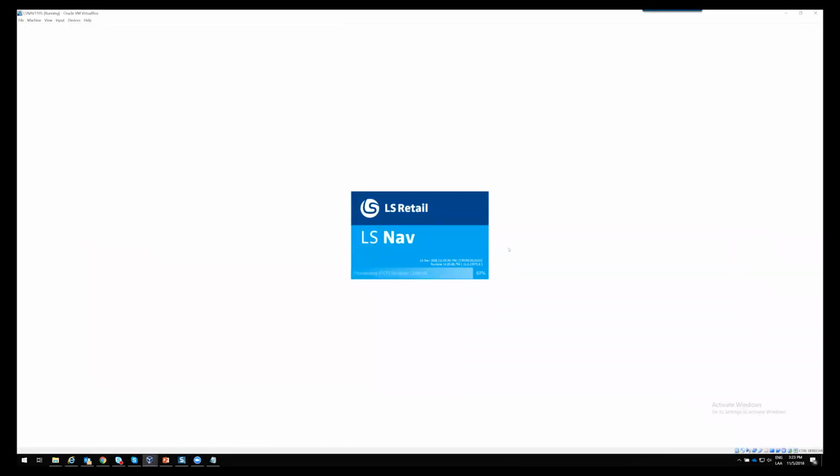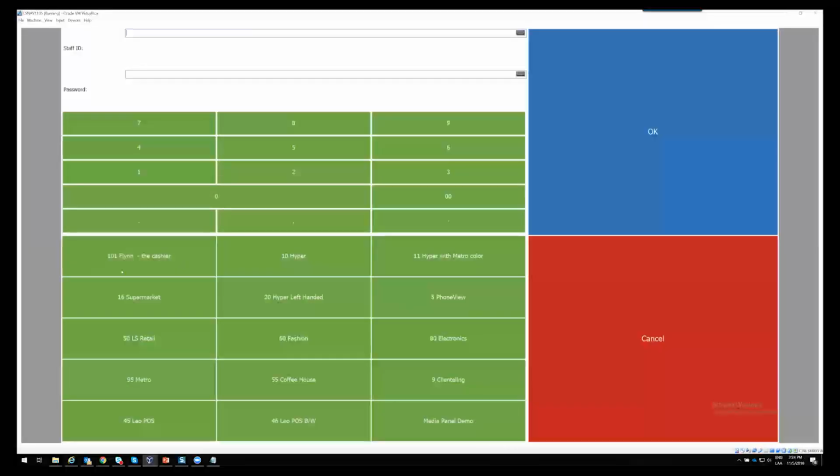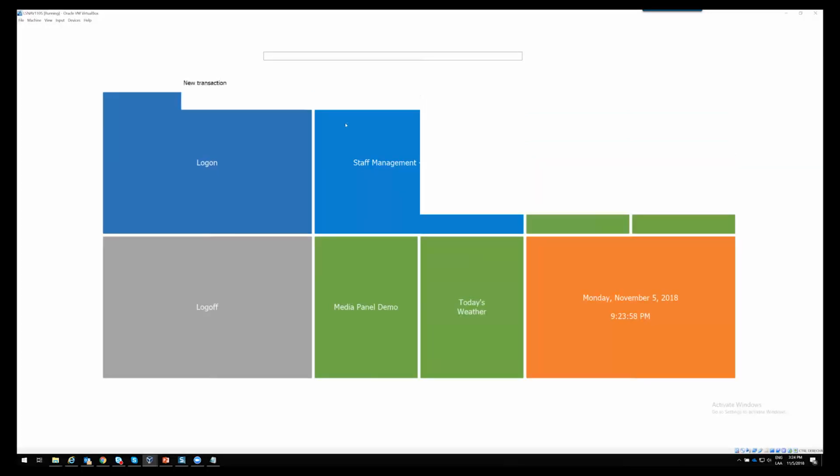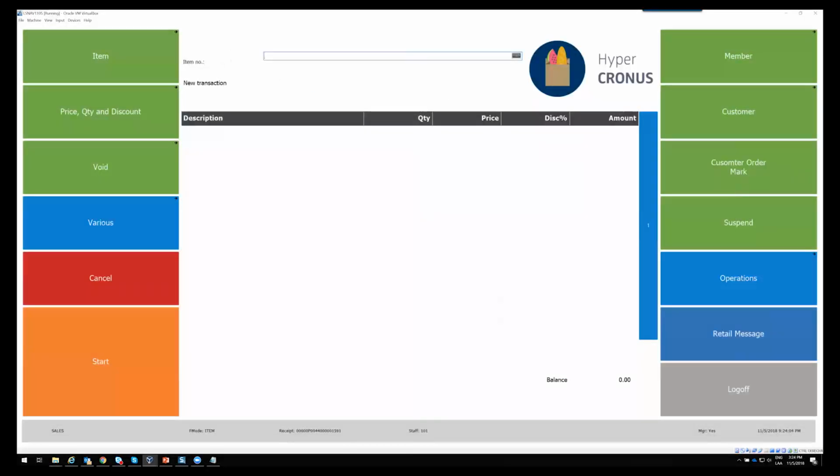And in here, it's going to display the startup window. So I have it in here. This is the Metro. These are the profiles that integrate the POS. If I hit log on, and if I hit 101, which is the cashier, or 101, manager, cashier, etc., this is the layout for the POS for this user.